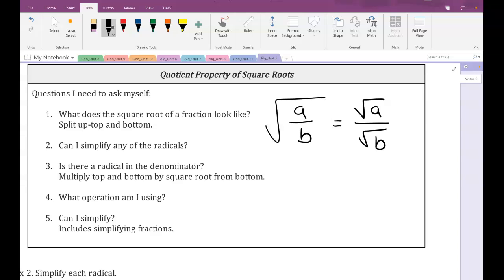Step number 3 is kind of the longest step in the process. It's called rationalizing the denominator. In normal people talk, that just means getting the square root out of the bottom. When we write our answers, we do not want square roots in our denominator. So we're going to follow a process to get them out of the denominator. And then the other 2 steps are just to simplify your fraction.